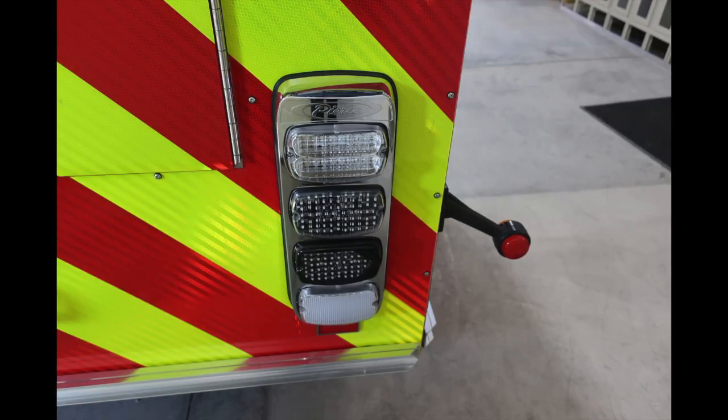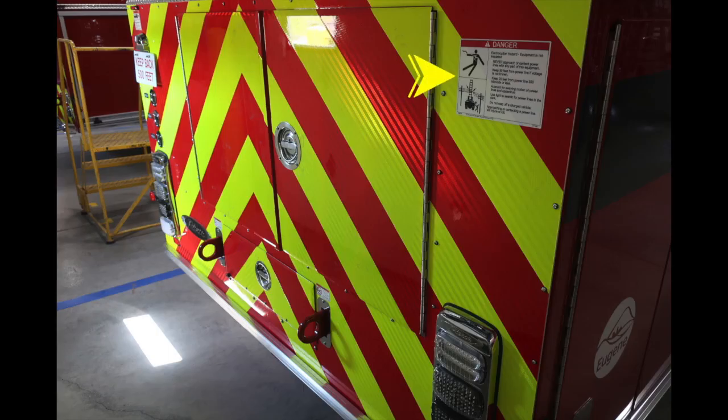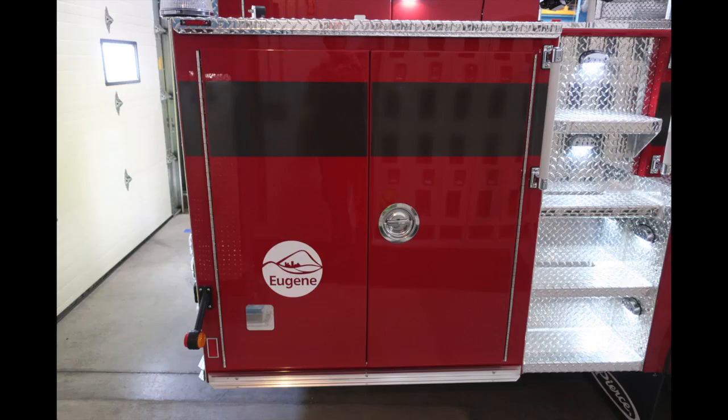Additional close-up here of the right side of the vehicle. This is going to be, once again, brake, turn, emergency light, and backup. There's also a danger label here regarding electrocution hazard. Your vehicle is not insulated.